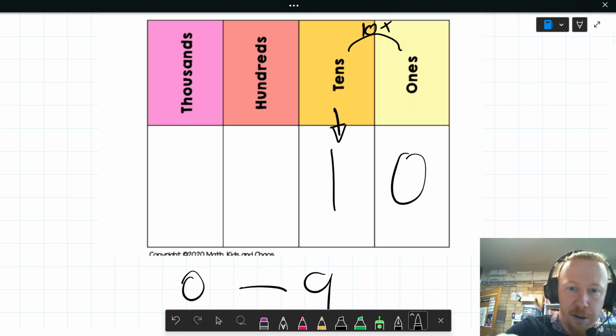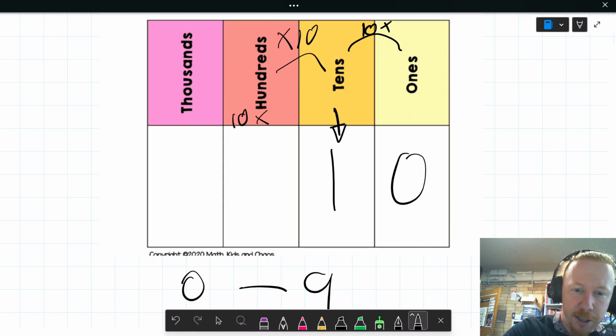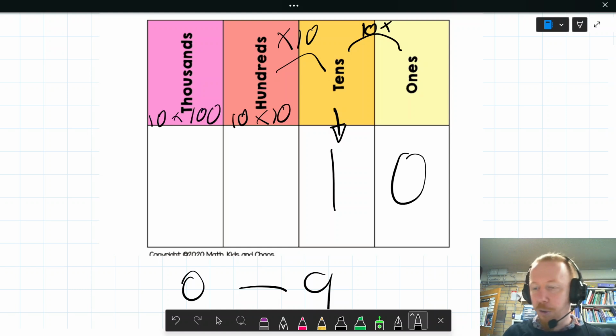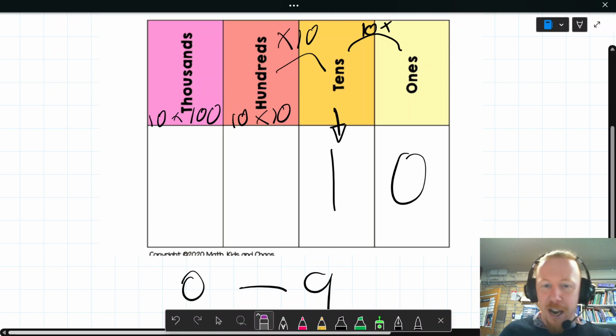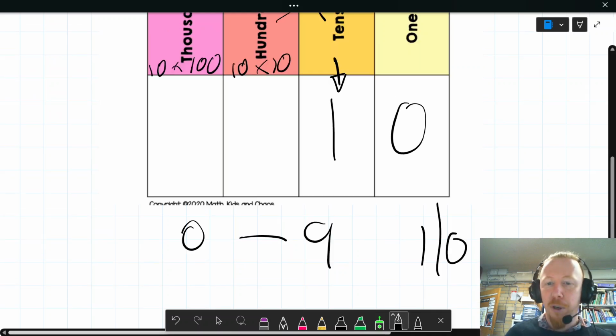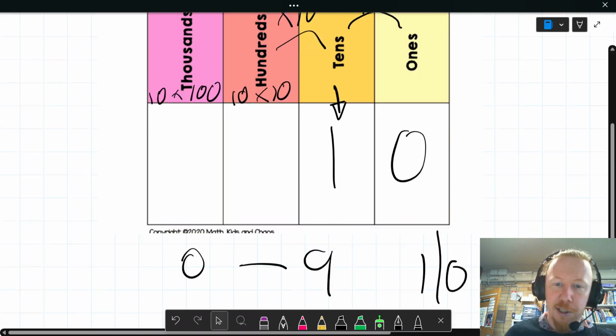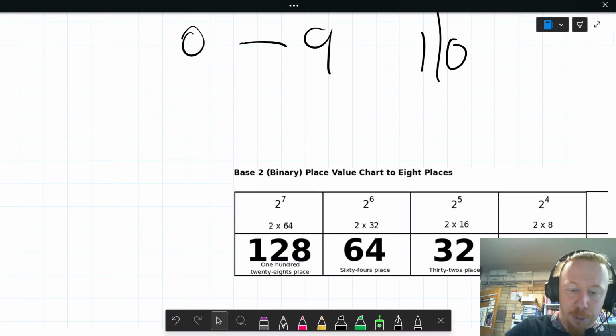Each of these jumps is 10 times by 10. There are 10 tens in 100. There are 10 hundreds in 1,000. And some of you are sitting in there going, oh my God, why are we doing maths right now? Well, I'm here to tell you, most digital technologies, when you send a Snapchat to your mate after school talking about how boring Mr. Fay is, you're using digital technologies. You're using a whole bunch of math, just to send that one picture. But how does that work in binary, right? Binary only has the 1 and the 0. So how does that work? Well, rather than each bucket being 10 more, our buckets in binary are double the previous one.